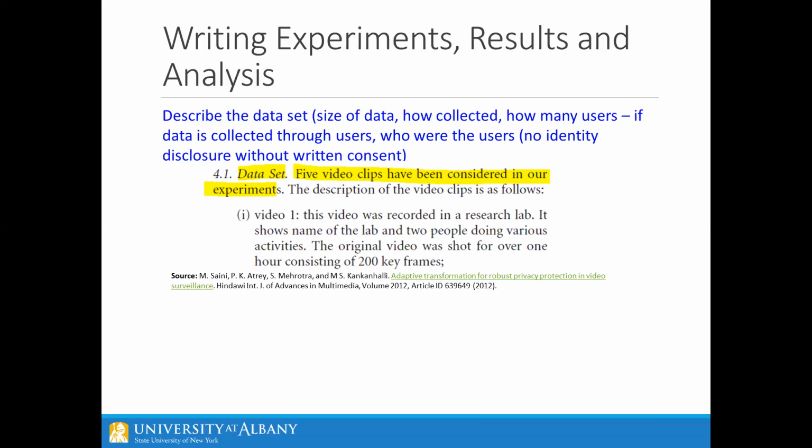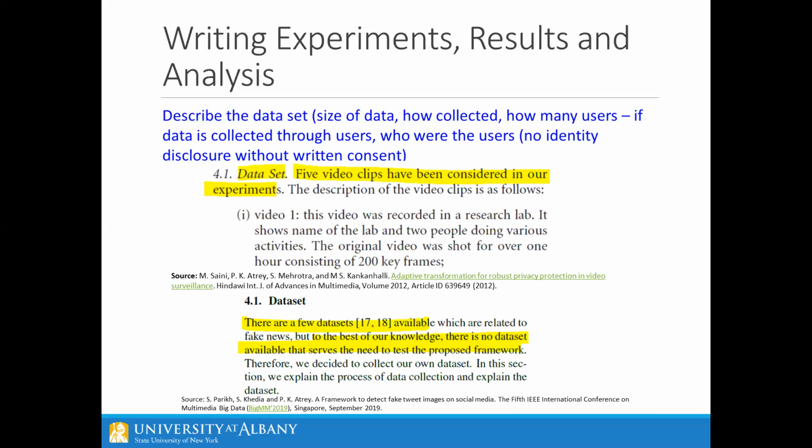Some examples for the data set: there were 5 video clips considered in our experiments, and details of the 5 video clips are like this. So you should be explicit in mentioning what data set you have used and provide the details of this data set. Another example is that there are a few data sets available which are related to our work, let's say fake news, but to the best of our knowledge, there is no data set available that serves the need to test the proposed framework.